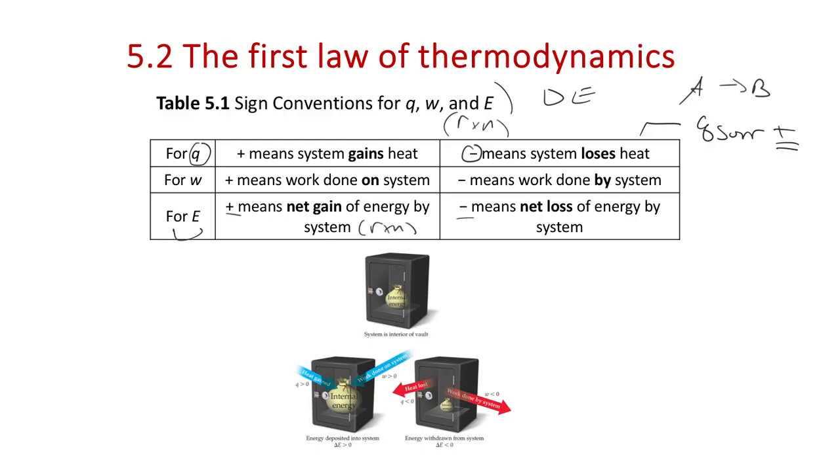It goes to the surroundings. There's this equation we use a lot: the Q of the reaction, or the Q of the system, is the negative Q of the surroundings. So for a system that loses heat, it goes to the surroundings. It heats the surroundings up, increases the temperature of the surroundings. So for a Q system less than 0, that's negative, it means my Q surroundings is greater than 0.